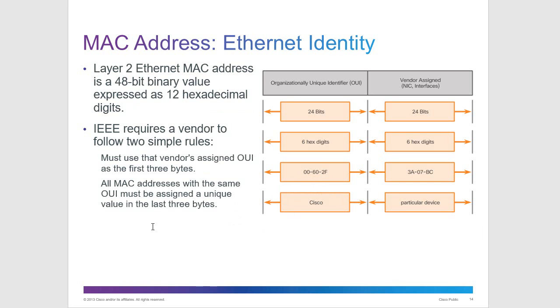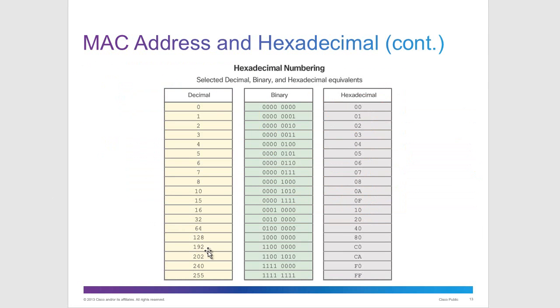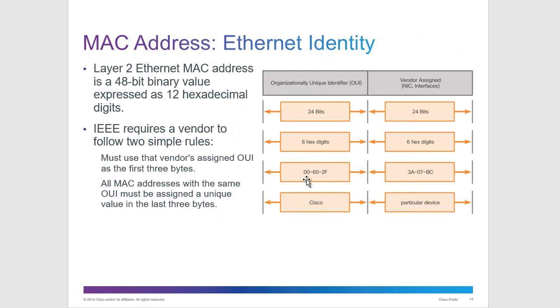How can we tell? If we go back to our other chart that we saw, there are 8 digits in binary. Those are each a bit. So there's 8 of them. That's where you get the 8 bits from. All right. So each one of these is 8 bits. 6 times 8 is 48. We get the 48.